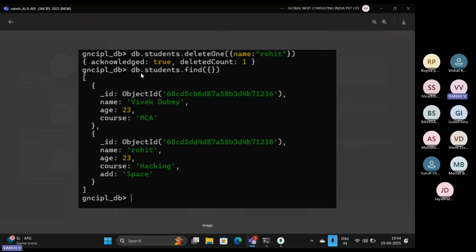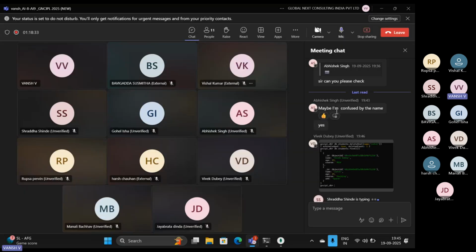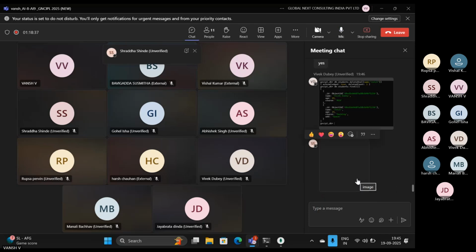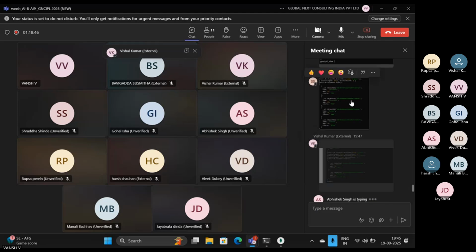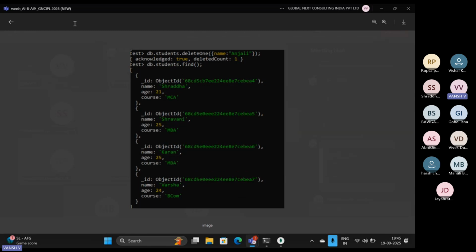So let me check it for Vivek. db dot deleteOne having name Rohit. Okay, good Vivek. What about others? Shraddha has also deleted with the name Anjali.